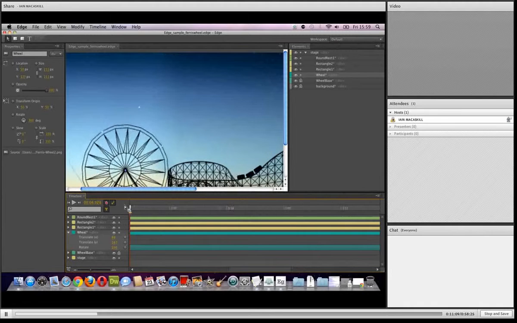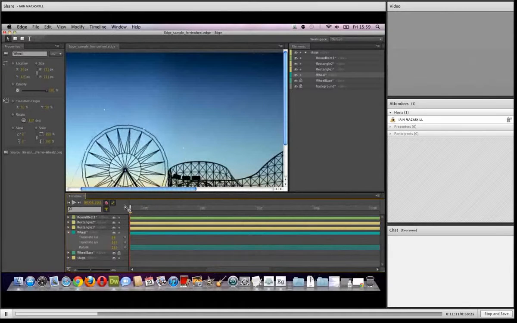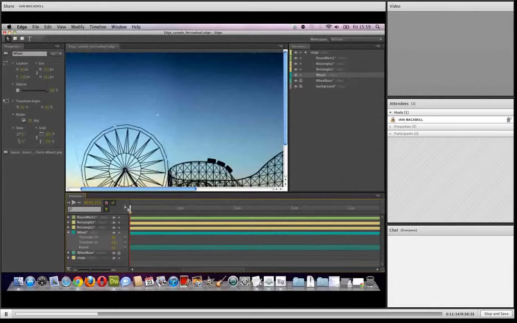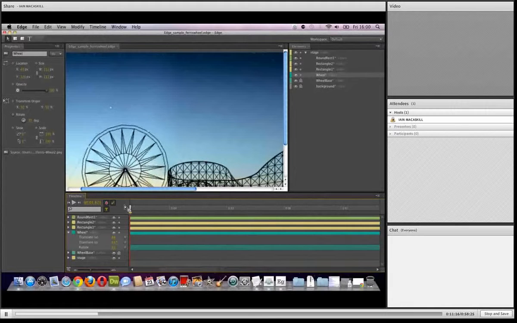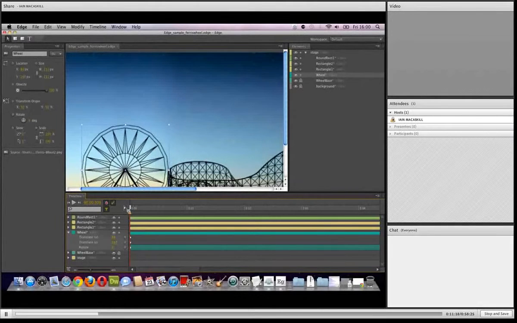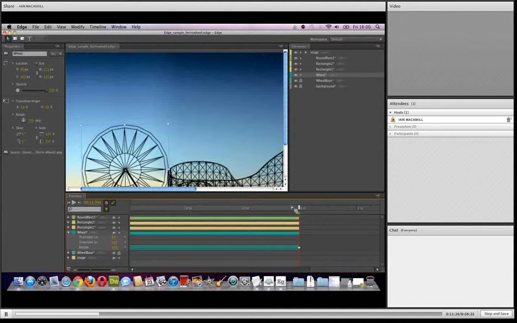What you do is a bit like how After Effects and Flash in some respect work. You set your beginning and you set your end, and it does the rest for you, which is called the tween. So it starts off from a rotation of 0, and I'm assuming when it goes to the end, it finishes at rotation 360. Yes, it does. So when it gets to the end, it goes back to 0 again. And you just put the bits and pieces in there and you build it from there.